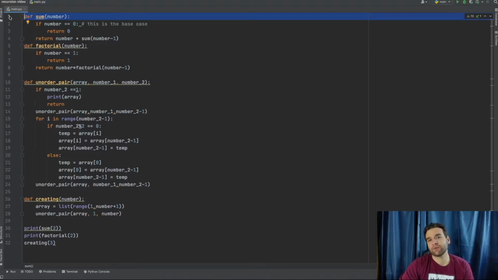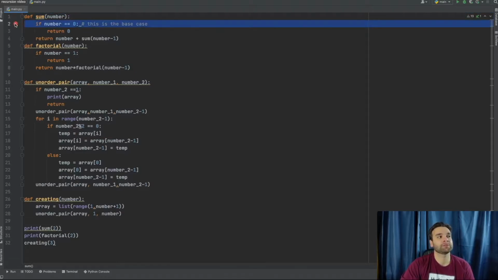First, line 1 is just going to be the function definition. That's just us creating the function and the function call. Now we're going to be passing in one input argument, and that is going to be number. Number is extremely important in this function, because on line 2, that is when we're setting the base case. So stating when number equals 0, we want to return 0, stopping the whole recursive function.